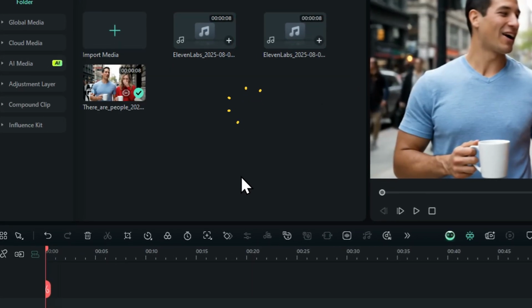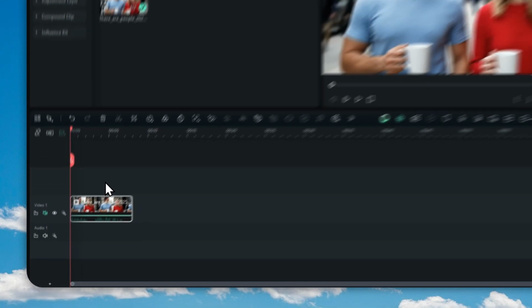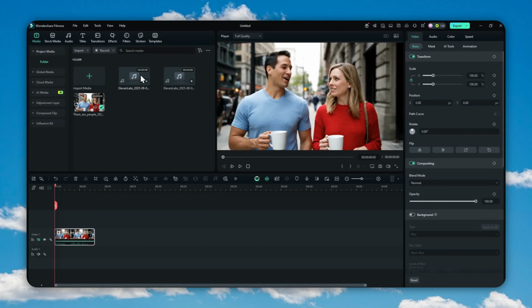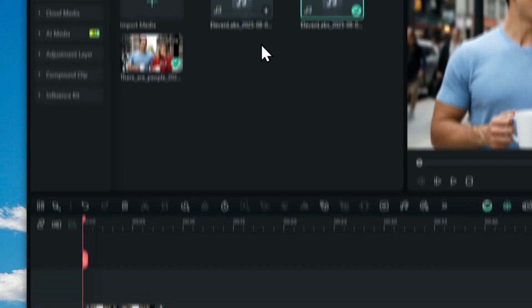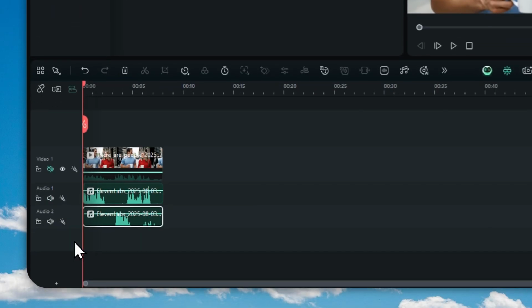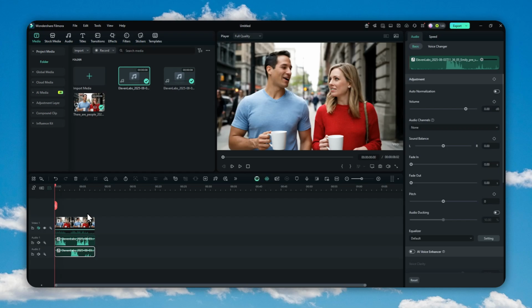Let's drag and drop. And I'm going to mute this original audio. Just mute, so there's no voices anymore. And I think this is the male voice. And I'll put the female voice at the bottom. There you go. So they have the same duration, so it should be a lot easier to make sure that they are aligned together. And let's play this new variation, this new video.